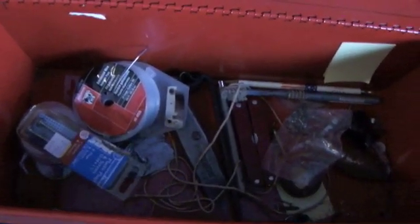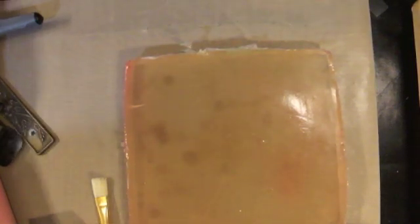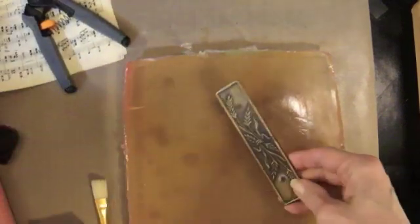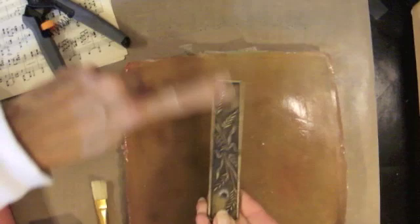Alright, well, let's see what we're going to create with the things from my toolbox. So I have out my jelly plate because I want to make some background paper and use the little things that I found to make some different patterns in the paper. I have an old box that I got from St. Vinny's. Here's some of the things that I want to use.